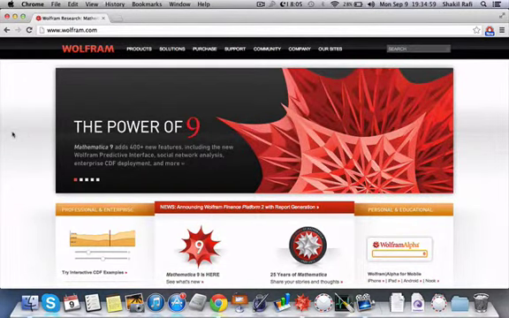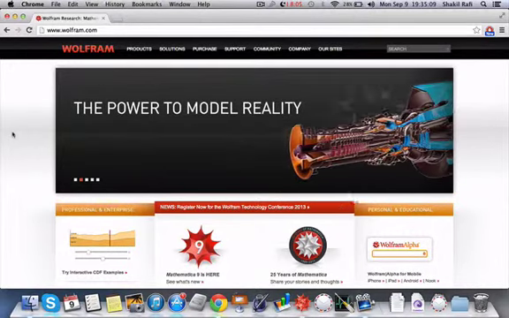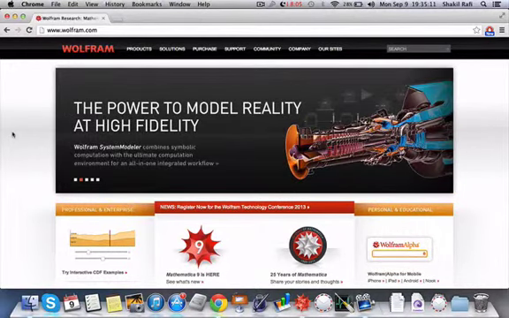Now, generally speaking, and it's not the case for all colleges, your college will have a license for Mathematica where if you're a student of that college, you get to download it from the school servers for free. Normally that will happen. Some colleges do it, some colleges don't.